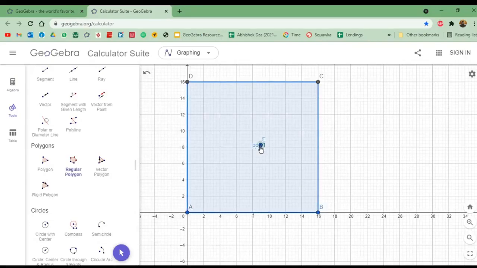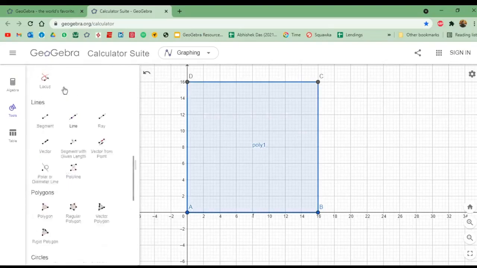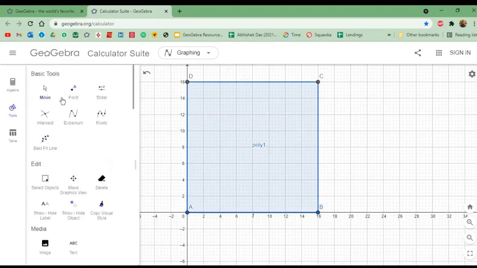Now, just click on the move button. Okay. I'll delete this polygon thing and hide the label. And if we just show the value, it is coming up to be 256, which is the area of this square, which is 16 squared.